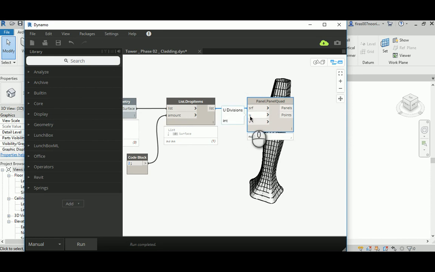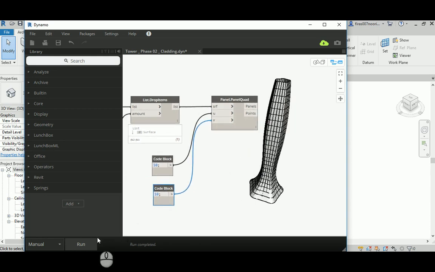So the real panels need a U and a V. So how much the iteration will go in an X and in a Y, or in a U or a V. So let's go like 10 here, and I'm going to double click and have another 10. Let's just go for a trial first. Just connect those here. Run that thing again. It might take some time, and don't go crazy with those numbers. The higher you go, the more time it needs.